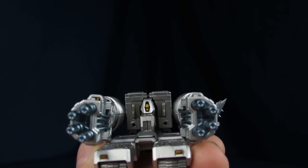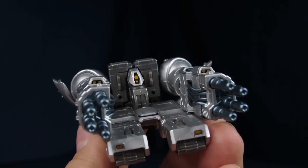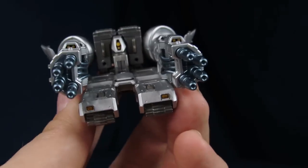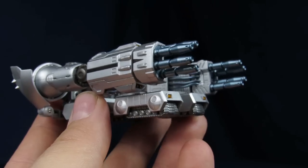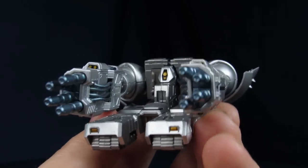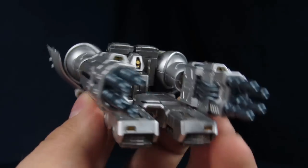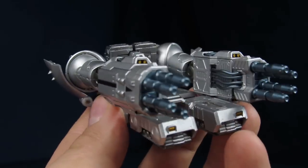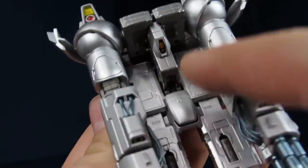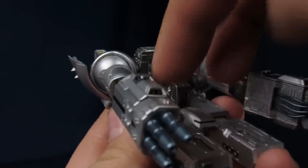Next we'll go over the arm. I feel like this is the goofiest looking one because it kind of looks like there's a tiny little head, giant arms, and his little legs here. He looks like he could mess up somebody's day. This one kind of reminds me a lot of the original Dino Megazord, like when they're in the tank form where you have like the T-Rex head and the giant arms on the side for the guns. It's just like there's a lot of empty space right here, which is really my only real complaint because it kind of looks like this would be like a little landing pad or something — like something should rest inside of here.